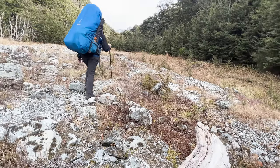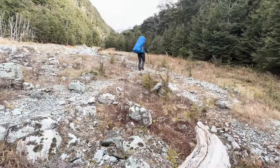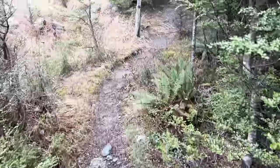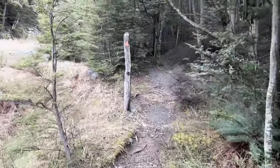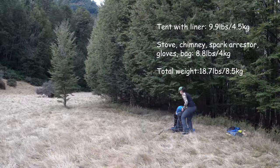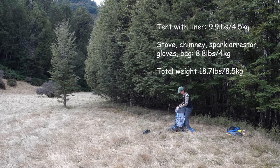But what it means is it's very heavy. Even though it's a very lightweight hot tent and stove, it does add quite a considerable weight to my pack. I think, and I'm going to have to check and probably put it up on the screen later, it's 7 kgs for the combination of the tent, the liner, the poles, the pegs, and the wood stove, which is actually quite amazing, I think, for what you get. Okay, let's get cracking. Let's get to camp and let's enjoy this beautiful place.